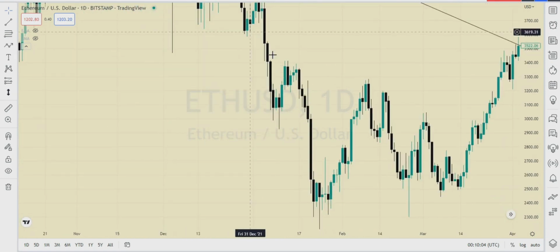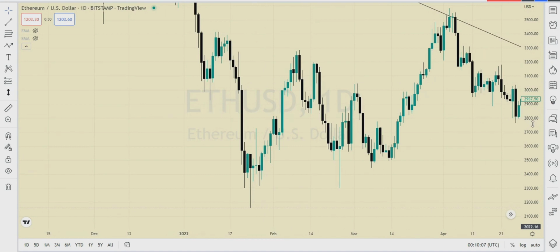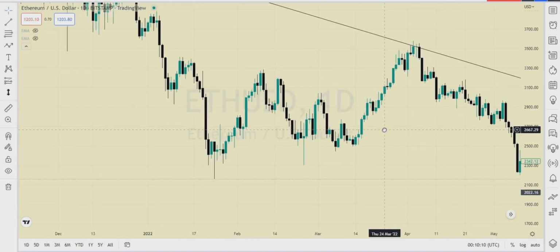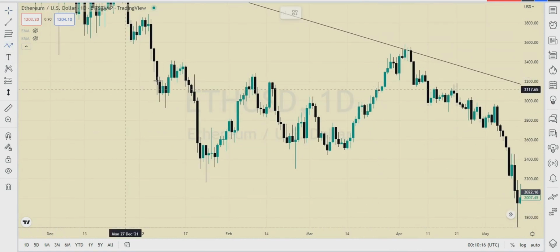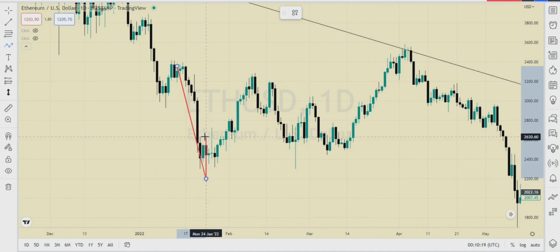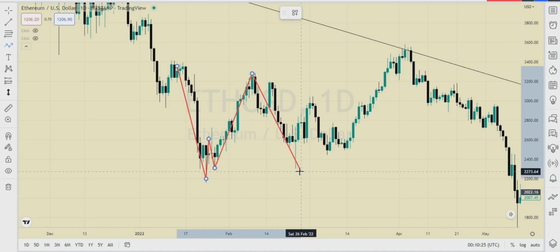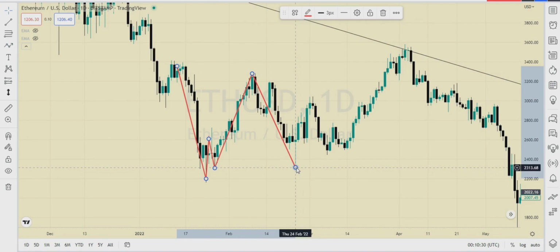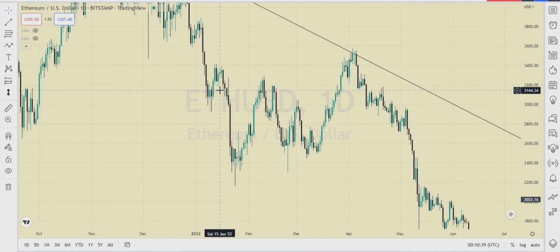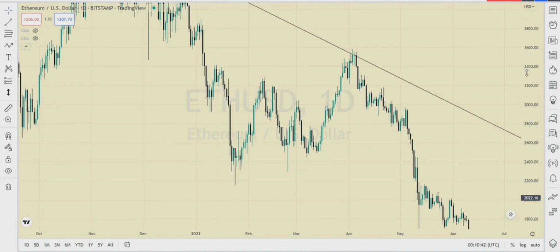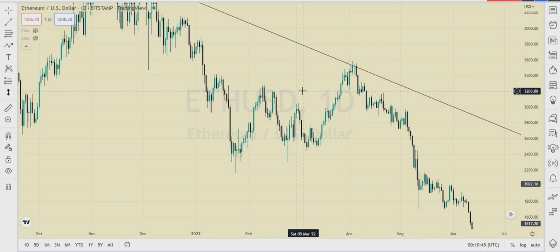No W, no W, no, no W. Okay, there's a W here. And the market traded to the neckline. And at this particular time, the market failed to break below the neckline. So this particular one, the market failed to do what we expect it to do. This is one of the things of trading. You are not going to win 100% of all the trades you take.